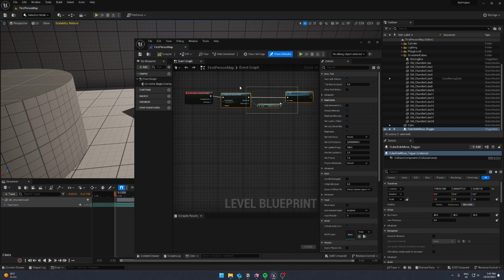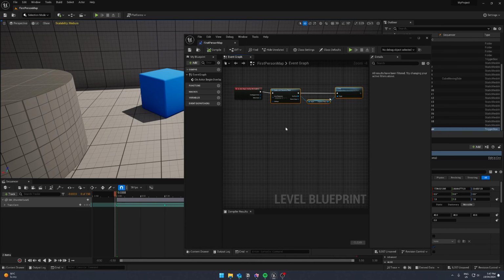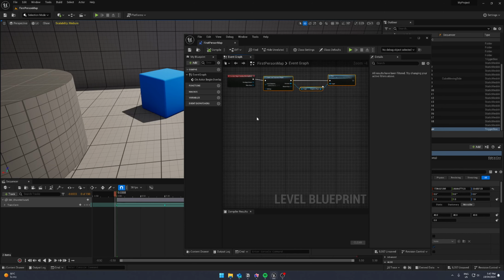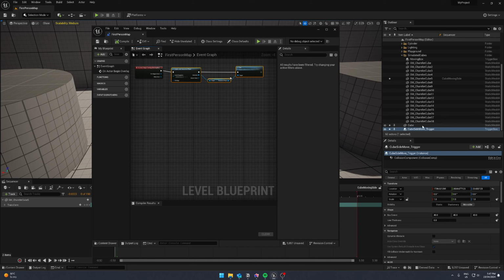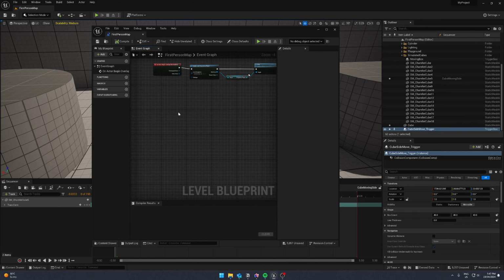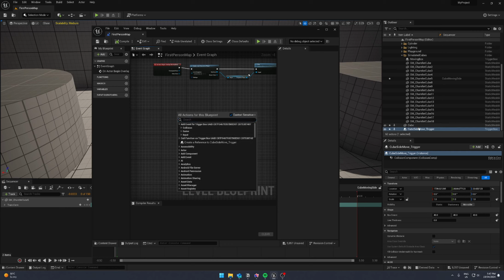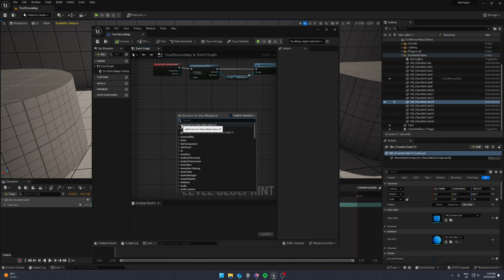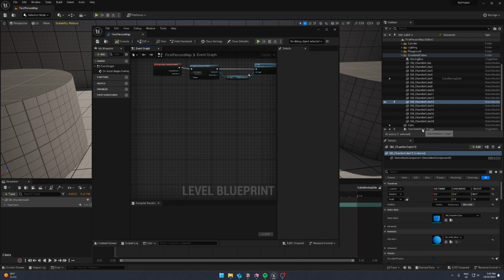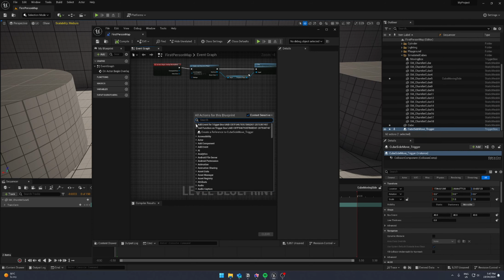So this is the previous one, that is the transporter cube that I made before. And the way that it works is, first, you need to select the trigger that you want to use in the outliner. Then come here to the side. When you click or right click, it's going to give you a few options defined by the selection that you have in the outliner. So keep in mind, if you have something else selected, it's going to give you different options in that first section. So let's select the trigger, right click, come here to collision, because we want it to activate when it gets to that box, or when it is within that box.